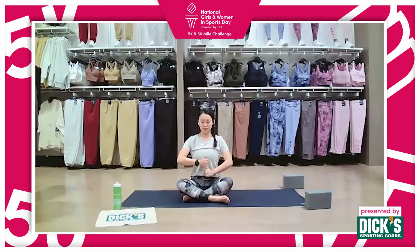See if you can sit up nice and tall. So that axial extension from your sacrum, the bony part of the spine that inserts into your pelvis, can you use that to sit up nice and tall? And maybe with your eyes closed, try to notice if you lean forward or if you're drifting back. Can you bring yourself a little bit more towards center?